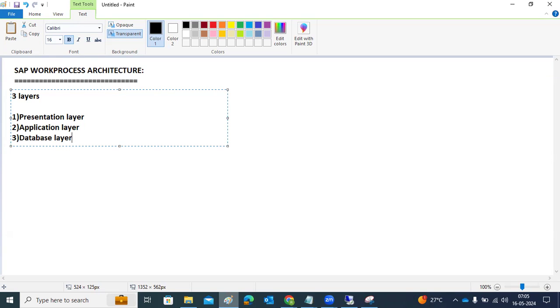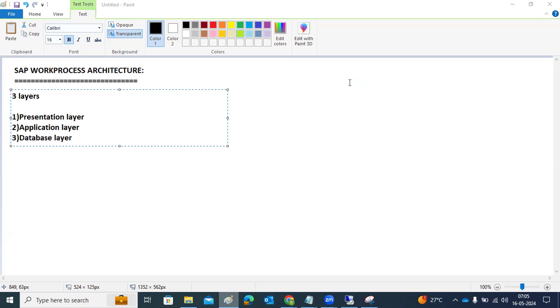The application layer interacts with the users. The database layer stores the data which is coming from the applications, right?